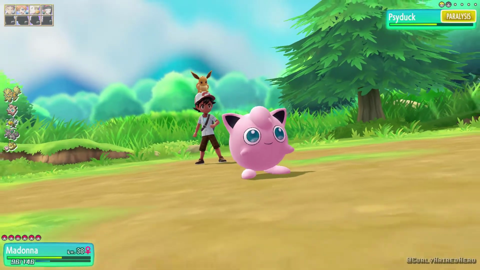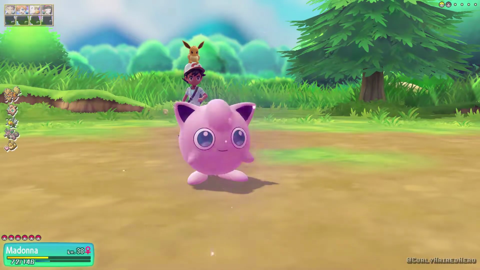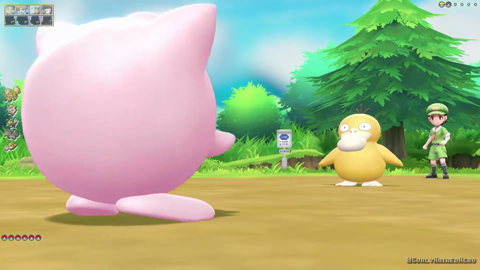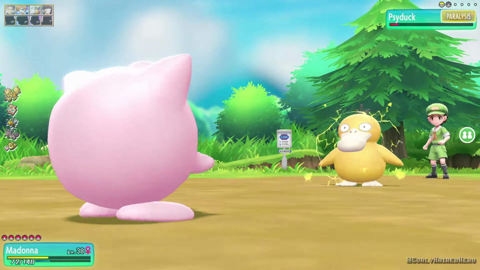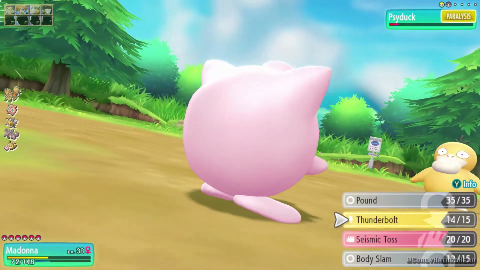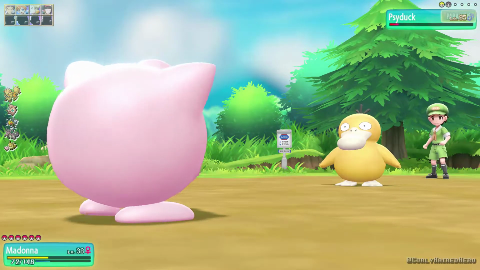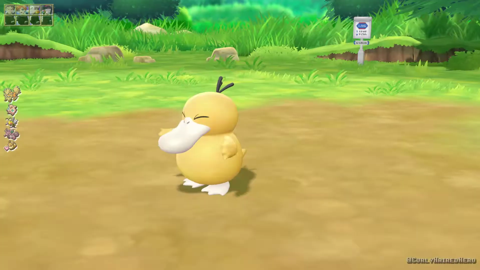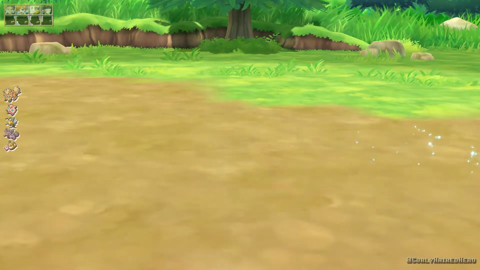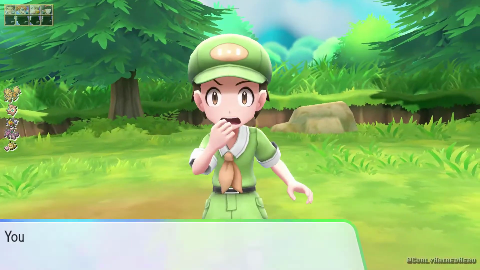Because then at the very least, we'll still be able to do a lot of damage, whether or not Madonna's stats are pretty good, just for the sheer fact that Seismic Toss does damage equal to Madonna's level. So that's the only good thing about not evolving Madonna: if she stays as a Jigglypuff, she'll actually level up faster, which means Seismic Toss will be stronger. But that's not really worth it.